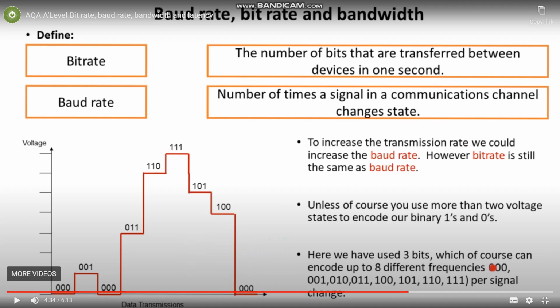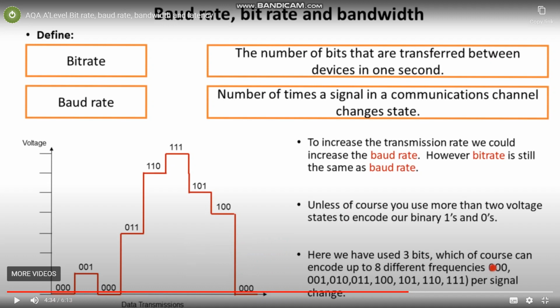If we, however, represent more voltages, instead of increasing the amount of time, which may not be feasible on a specific cable, so we might not be able to increase the rate of change, i.e. change the signal twice as fast. Instead, what we're saying is we can increase the number of voltages that we read, and therefore if we can read 4 voltages, then we can send 2 bits per signal change, and if we can read 8 voltages, we can send 3 bits per signal change.